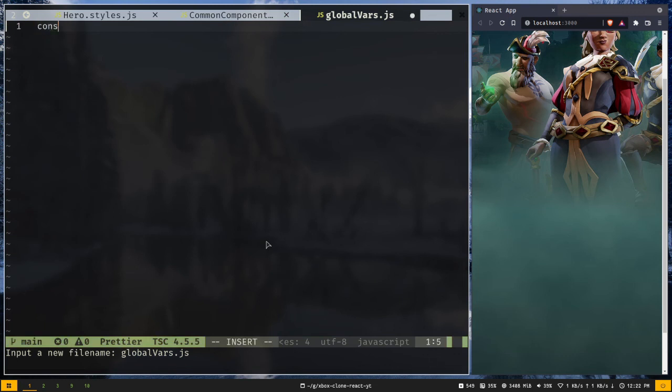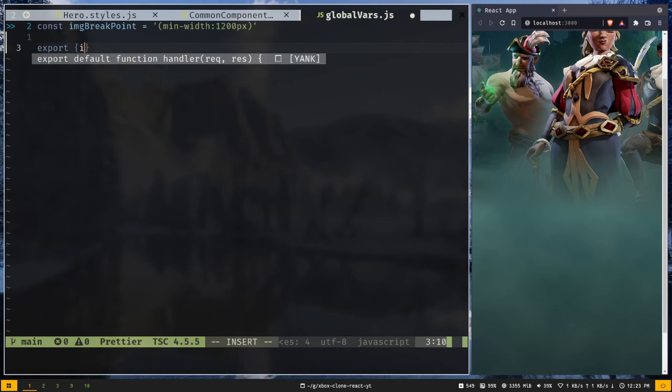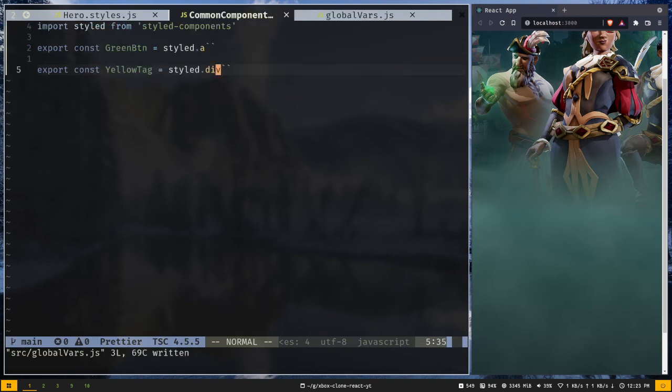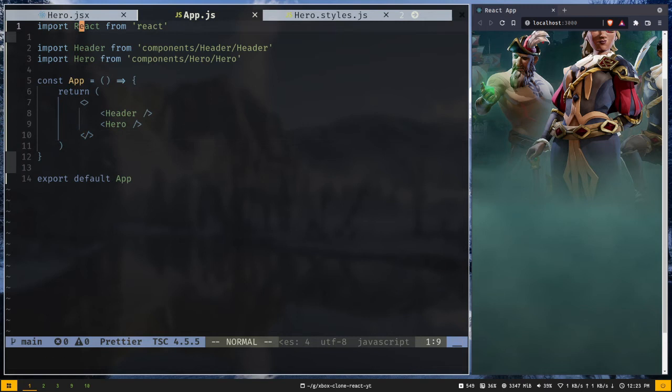So I'm going to create a variable. I'll call it image breakpoint. And the value will be inside parentheses. It will be max width of 1200 pixels. And let's export the variable. And let's import the variable in the hero file.